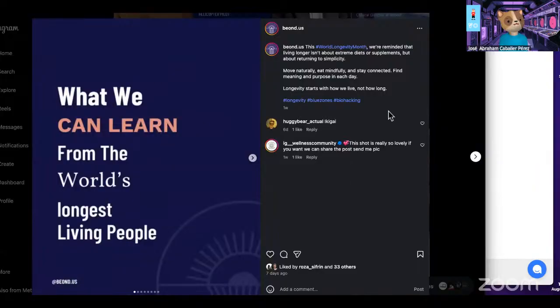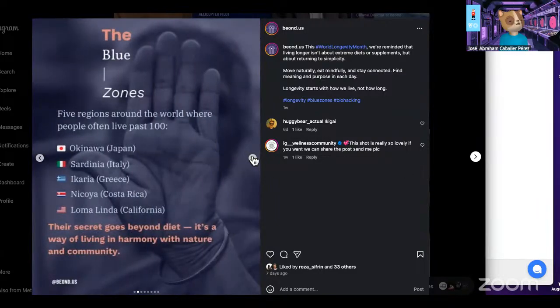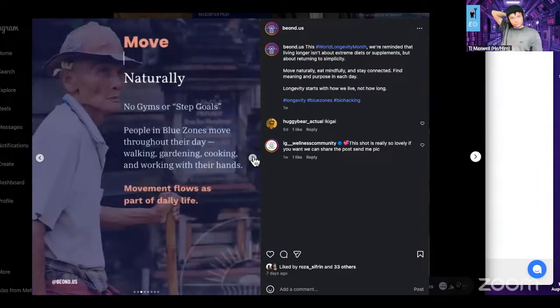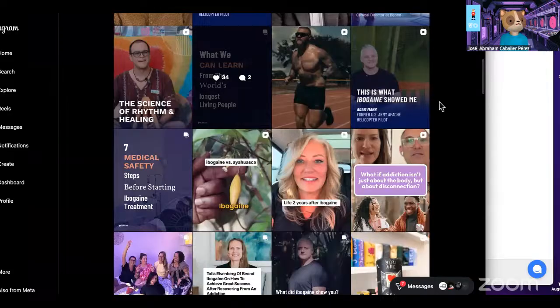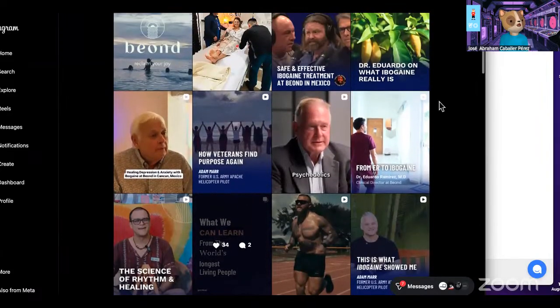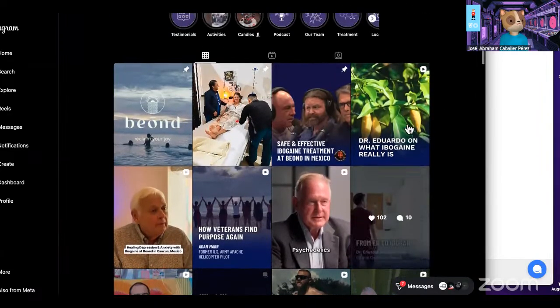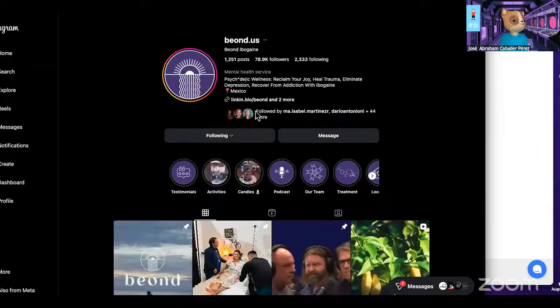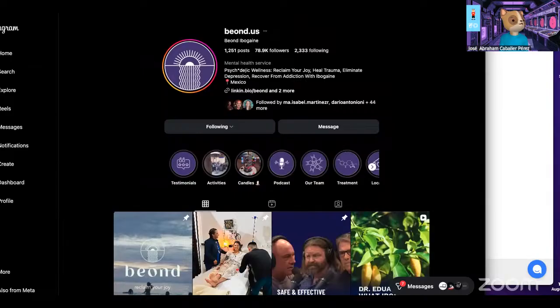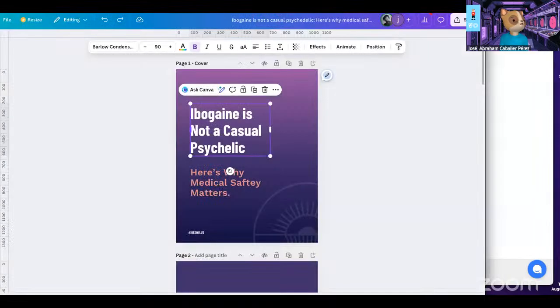These are hard to read. Typography problem. These are actually really hard to read. Like the blue zones should have just been one type. Move naturally should have been one type. Using that mechanic on this was not necessarily the greatest, and that's what we're going back to now. Okay, let's progress. So in terms of the simple way, going back to here.